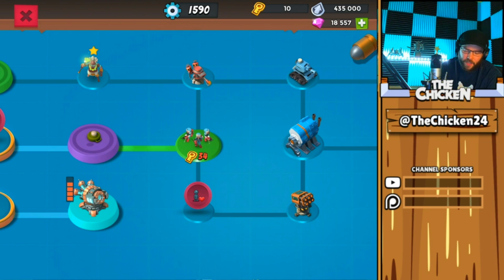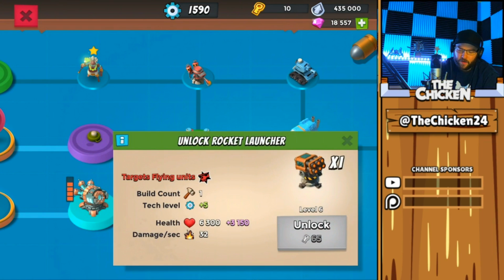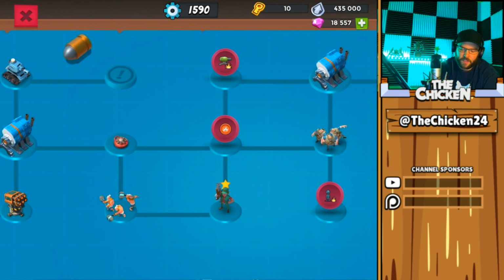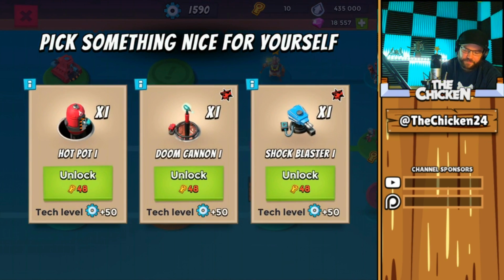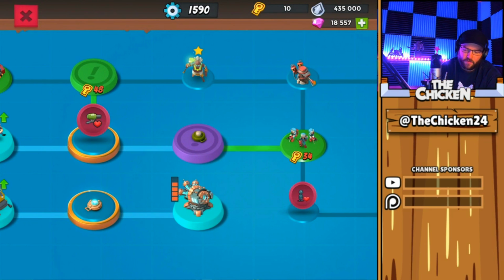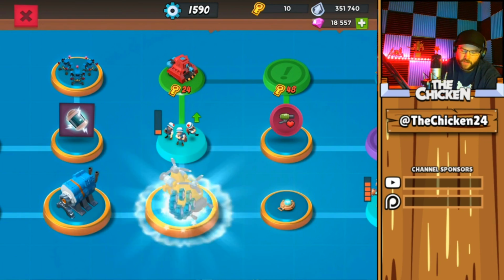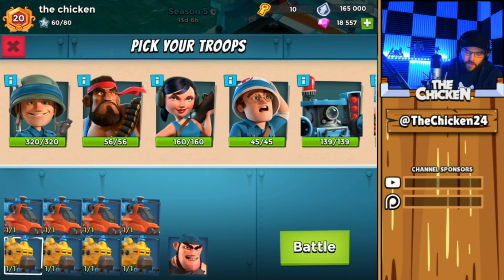But here's my plan for the tech tree. I'm going to unlock cryos, I'm going to unlock troop health, I'm going to max that. I'm going to unlock rocket launchers, max that, obviously. And then we're going to go straight into the next engine room and keep progressing down the tech tree, of course. I probably should unlock one of these prototypes before we get Cryoneers, depending on how long it's going to take us to get these keys. So let's go ahead, let's upgrade, let's max out the heavy chopper, and let's get into some attacks.